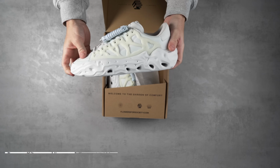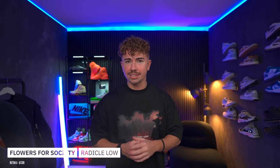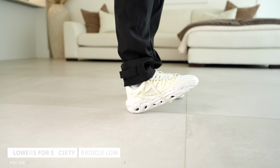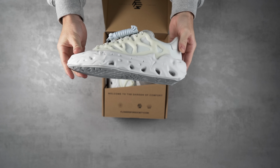All right, next is a pair of sneakers from a brand that you may have never heard about. This is the Flowers for Society Radical Low OG. So the story behind why this is on this list is because basically I'm pretty apprehensive of new brands in general, because a lot of the times they end up just biting off of already established brands. Secondly, it really did seem like a big part of this specific brand was the whole sustainability aspect, which of course nothing wrong with and oftentimes great, but I've seen the whole sustainability aspect used as a marketing tool one too many times. A brand that uses all of the right buzzwords in order to sell their product just to have that sustainability factor is an easy way of marketing.